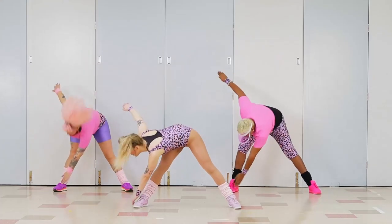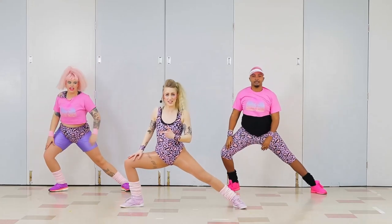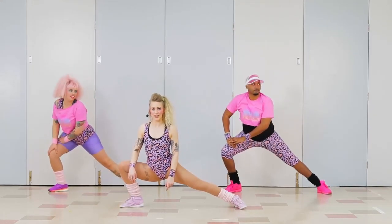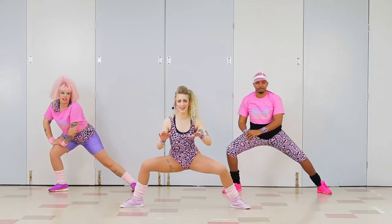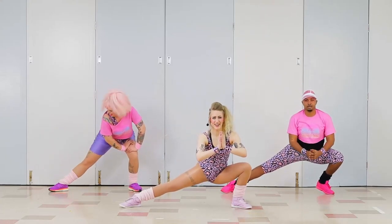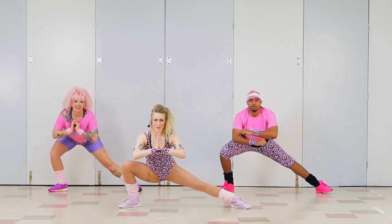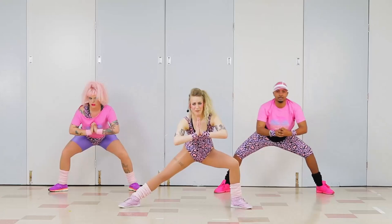Last one this side. Okay, take with me a nice low lunge to the side. Just however low is comfortable. No pressure. You can either come back up and roll over or stay low with me. That's the ticket. Nice stretch. We're gonna take it back to the other side. And then back again. Come back to the middle and stand up with me.